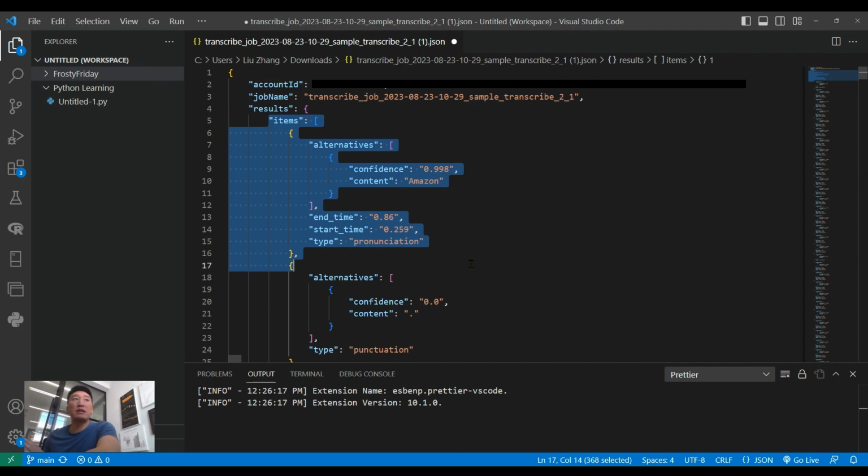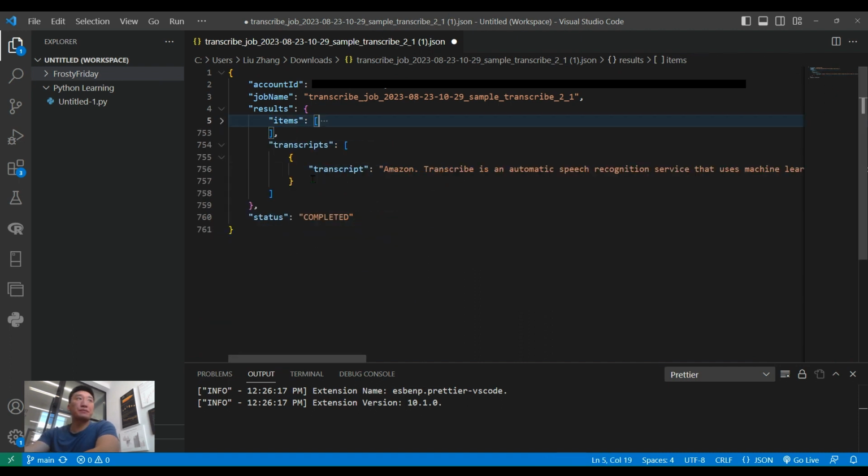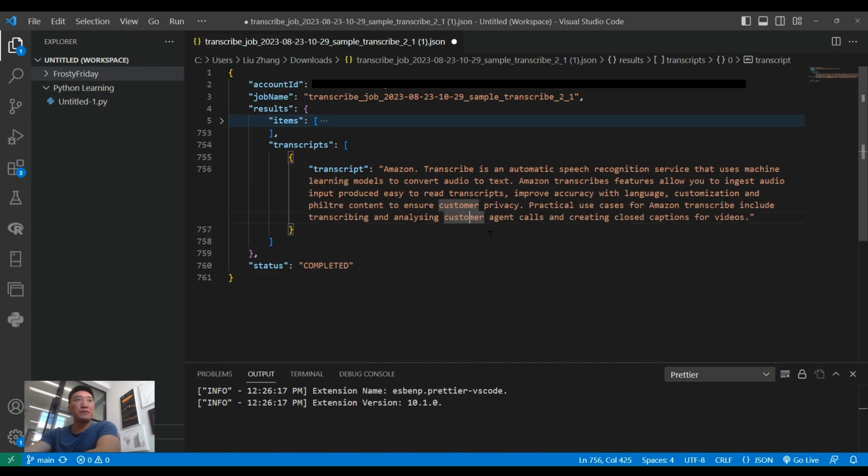You have a timestamp on it, the time range, confidence, etc. We may not care as much about those. For us, we're more interested in the transcript. So you can see within the nested structure, the transcript is the text that we care about.